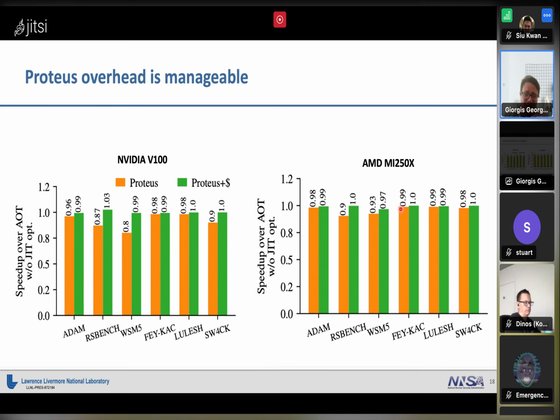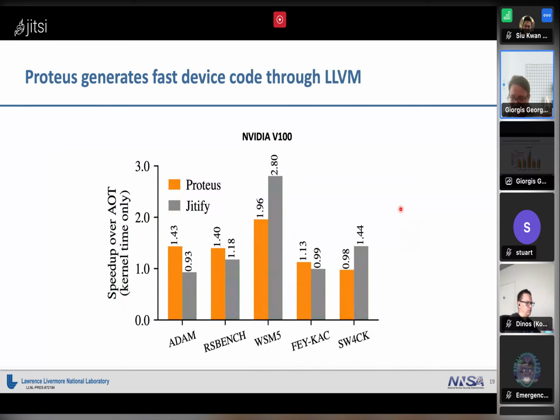So we decided to look a little bit more closely at the GTFi result, and we were trying to understand why GTFi is slower end-to-end than Proteus. What is the problem? Is it the overhead that we suspected from starting from textual source code, or is it the code generation that GTFi does that creates kernels that are not fast?